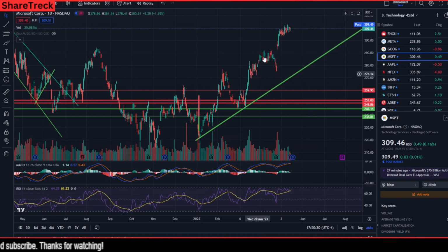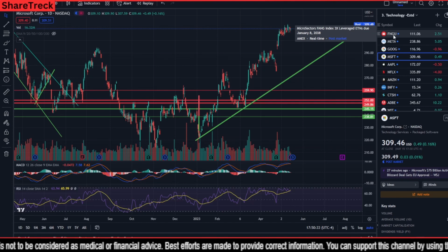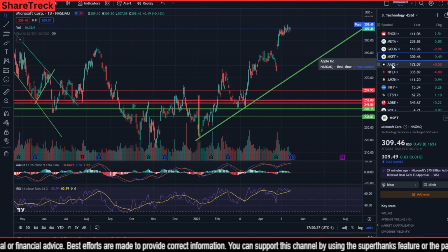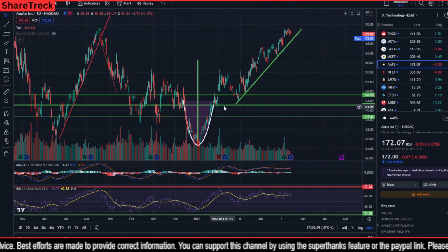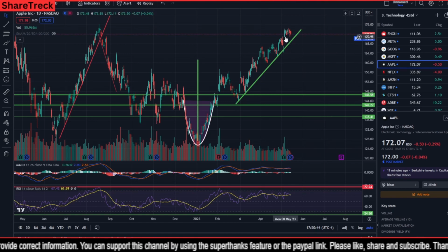And then we have Microsoft, which is doing very well, but again, it has a little bit of a gap up which it has to complete, and that's going to be a weakness overhang on FNGU. I had around 160 FNGU, out of which I sold 60 at a profit. I'm holding the cash for FNGU to fall back again so that I can buy it. And then you have, of course, Apple, which is very, very neat and clean, and it's heading up. And of course, it has got a gap up which it needs to fill.